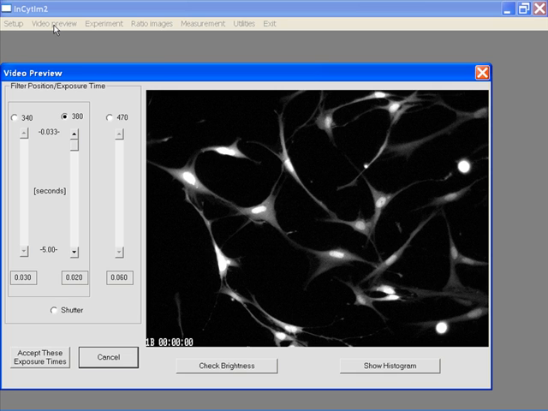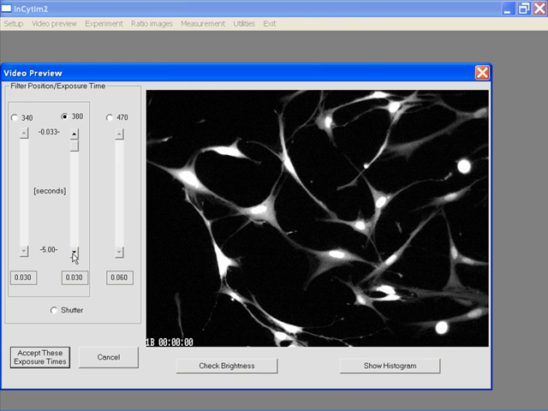One way to do this is by adjusting the intensity of the light source. The Insight lamp has a lever which allows us to continuously adjust the intensity, and in fact, this has already been done here. However, we can also change the brightness of the cells by adjusting the exposure time of the camera. Thus, for example, if I increase the exposure time from 20 milliseconds where it is now to 30 or 40 milliseconds, the cells appear brighter.